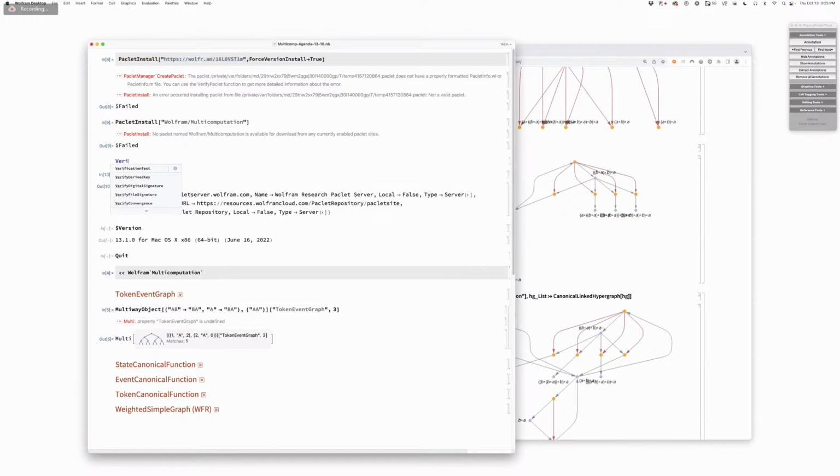Okay, Nick, are you figuring out a solution, or are we stuck here? And why does it say verified packlet function if it doesn't exist? Why does it say that here? Tracy, that's for you to track down. That shouldn't say that if the function doesn't exist. I've noted it. Okay.